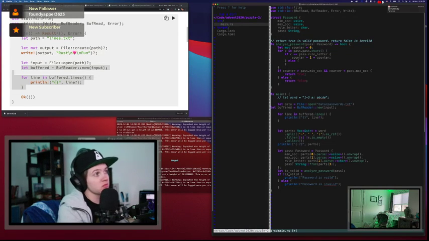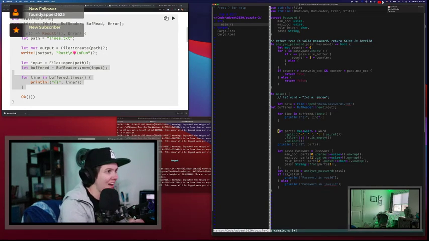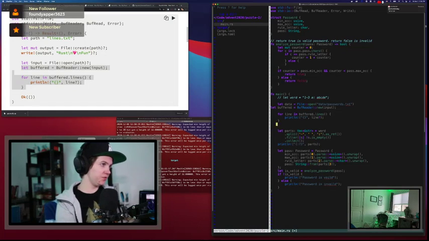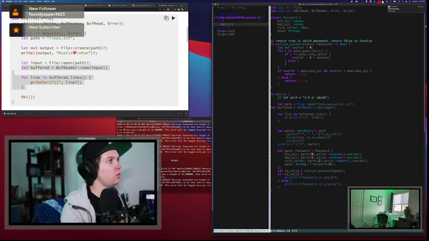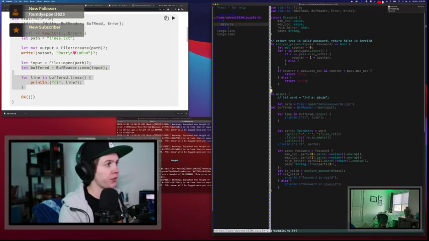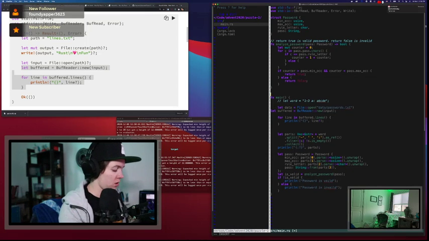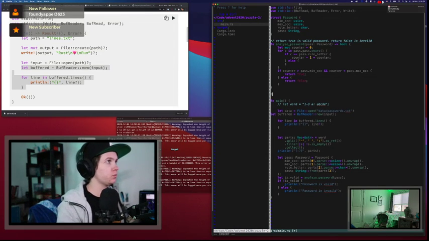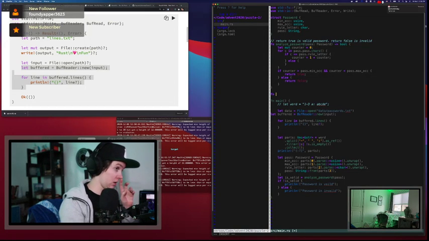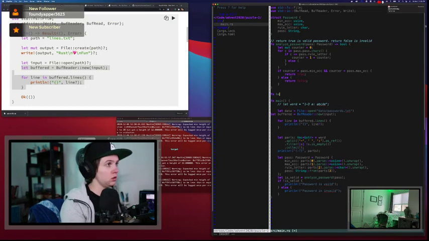Let parts equal word, and word's gonna be the line. I can take this out now. Watch. So now I want to make this a function. A function, and this isn't going to be analyzed. This is going to be called handle.